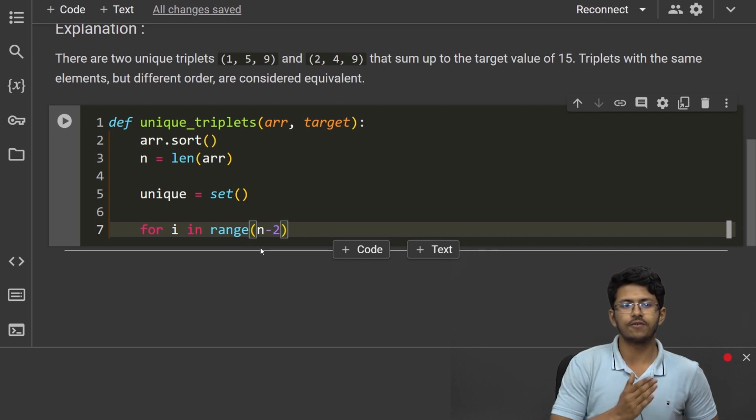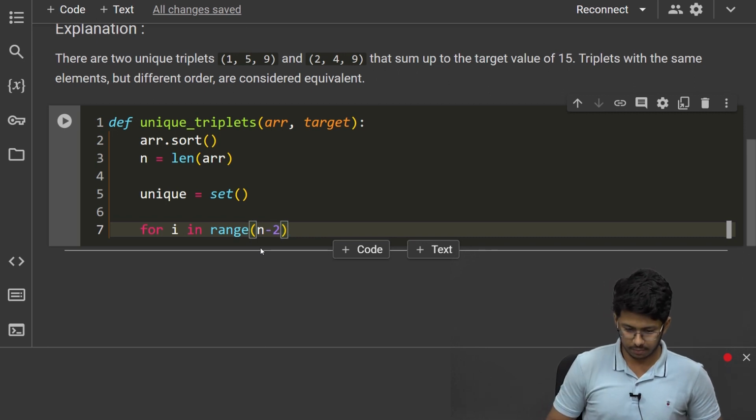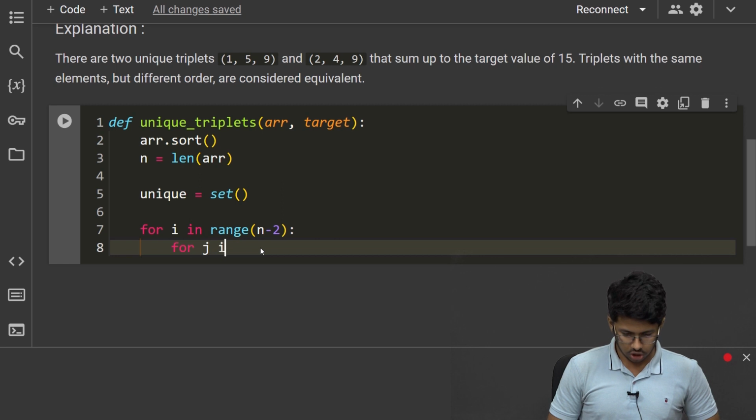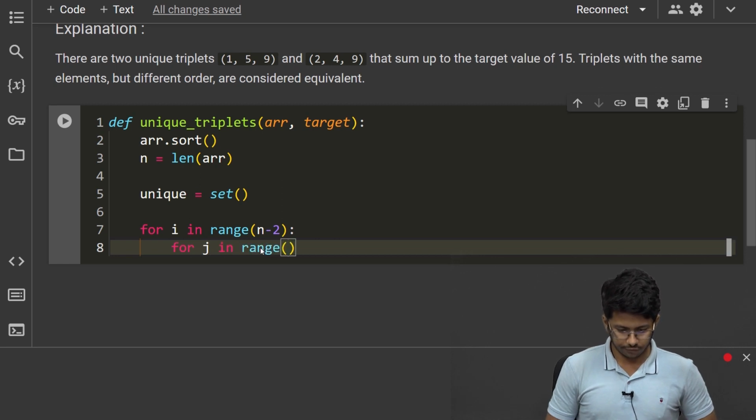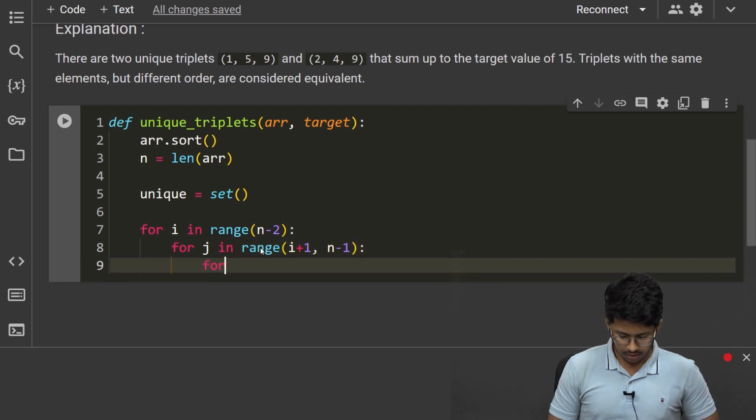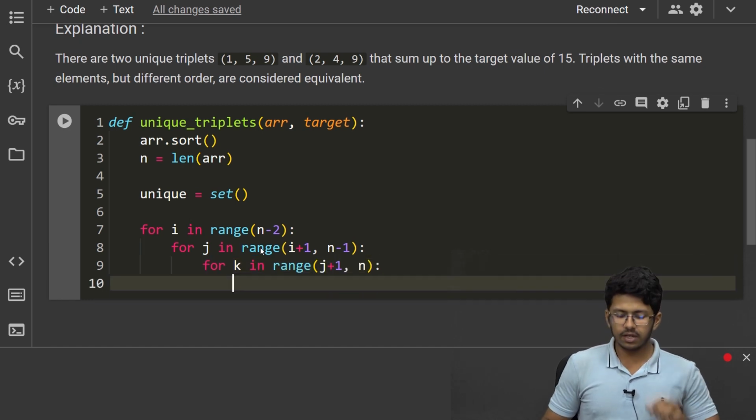Since it ranges from 0, we can ignore that and just write n minus 2. For j in range of i plus 1 up till n minus 1, and then your k will range from j plus 1 up till n. Now we have our iteration set.